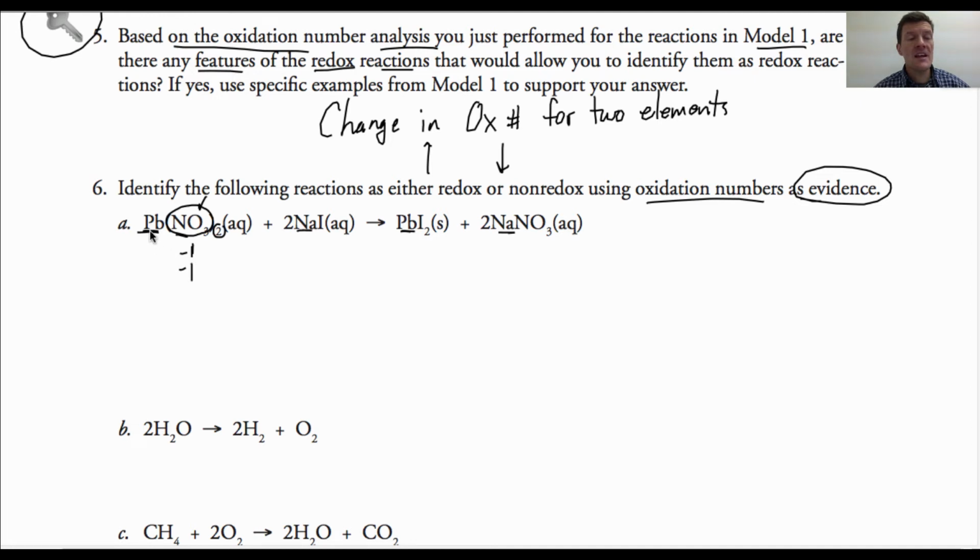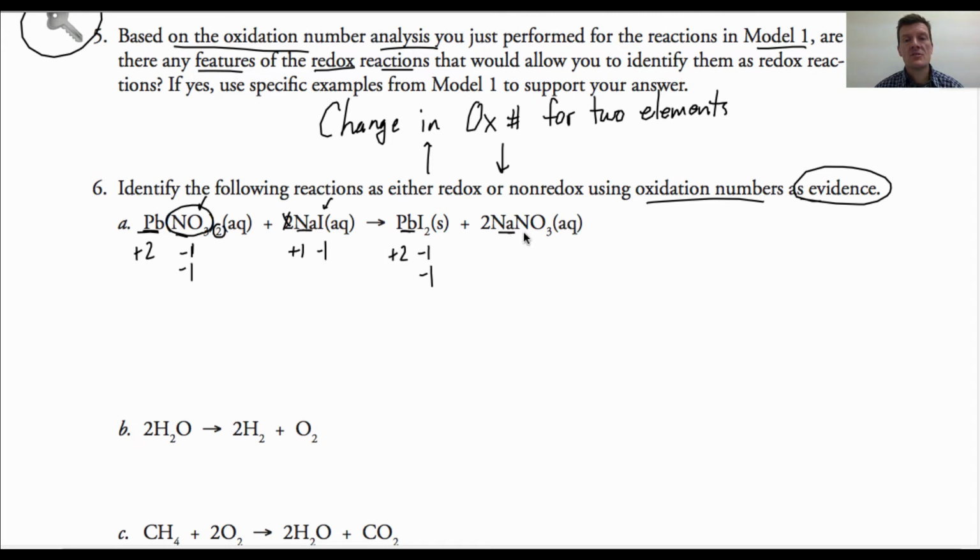Okay? The lead then, in order to make a neutral compound, must have an oxidation number of +2. This must be lead(II) nitrate. Sodium iodide. Iodine is a halogen, and it is always going to be a -1. That means sodium must be a +1. Ignore the coefficients. Let's come over here. Iodine, the iodide ion here, is always going to be a -1. So -1, -1 for both of those. And that must mean that lead is going to be a +2.